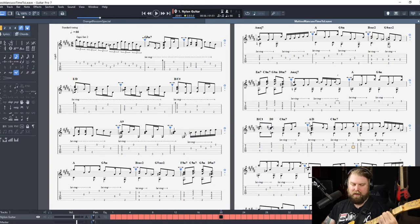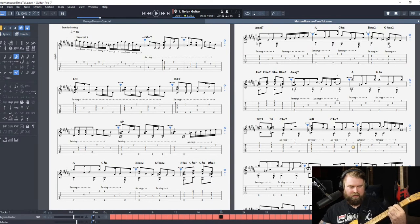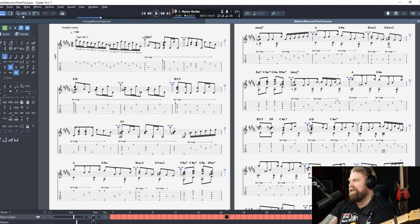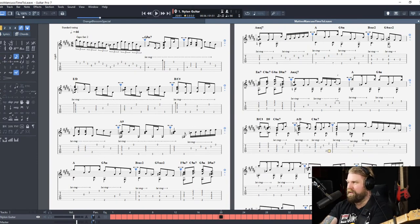Oh, this is spicy. So here, I'm definitely hearing that as being a first inversion. So I would be hearing this as being G sharp, like a G-sharp add 9 over B-sharp, which would technically be the correct name for it. It's correct. I'm just going to call it G-sharp over C-sharp. B-sharp even. Oh, what the hell has happened? No, what have I done?